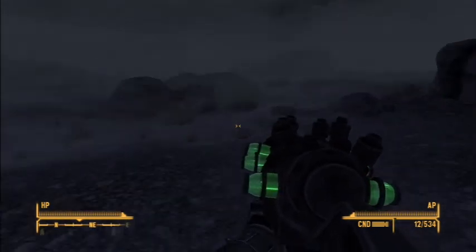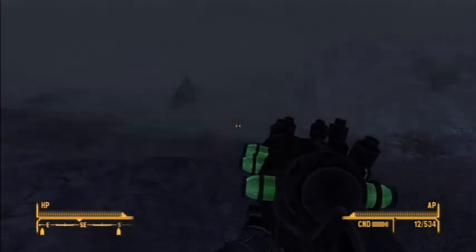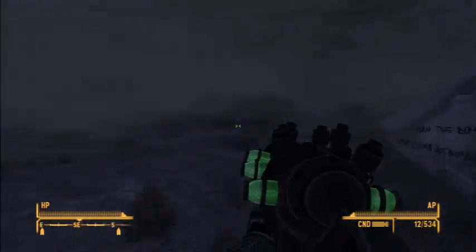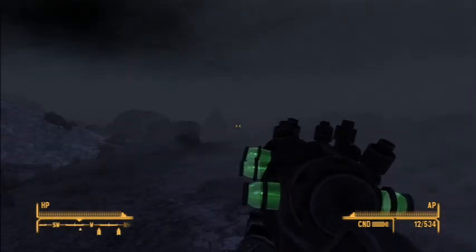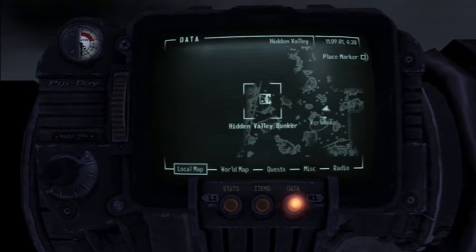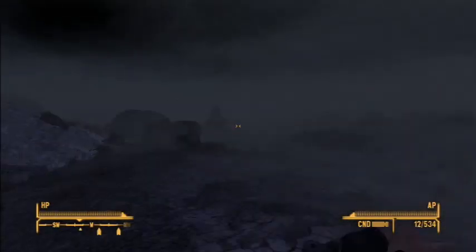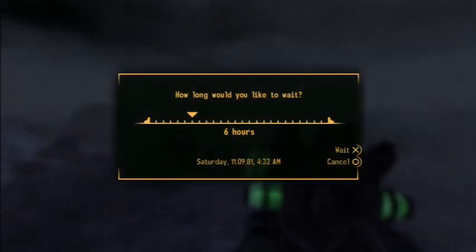Where the hell are we? Is it this one? Oh, we're going in circles. Okay. I need to look at my map. Sorry, guys, this is really annoying. Stupid frickin' thing. I think it's this one back here. But that's where we came from. Okay, this is stupid. We're gonna wait until the daytime.